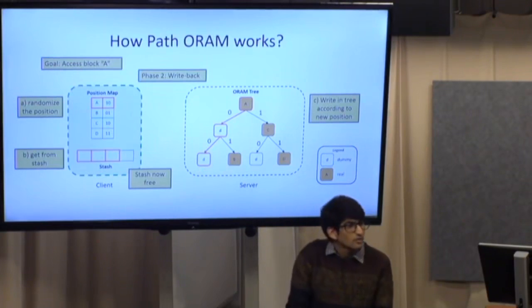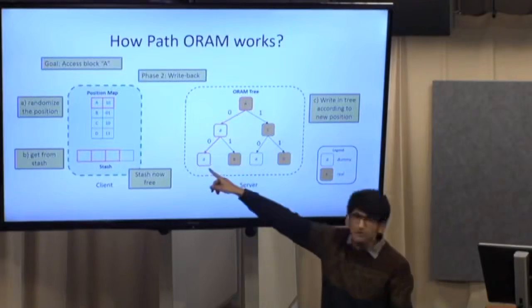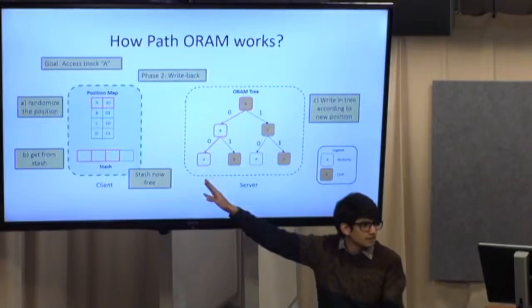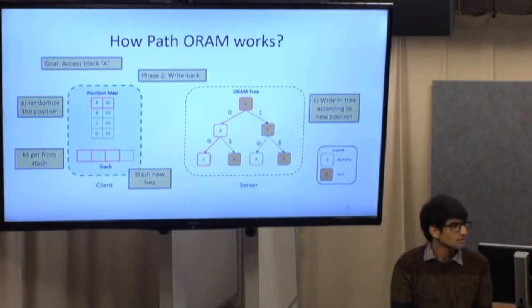I believe there's another phase of the write back, right? Because you have to put block A into the new randomized position. Right, but you're not just going to give that information to the attacker. You can sort of create that: start from here, start writing back whatever you can here. This is a pretty complex problem, more than you may think.